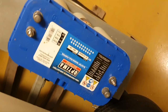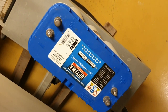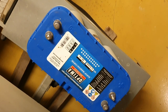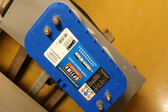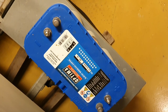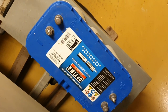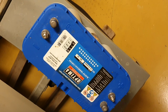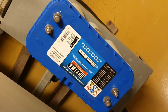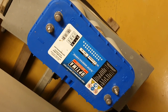But I decided this year that I will use this Optima battery. I think you who watch this in English, everybody knows what an Optima battery from the US is. I got my first Optima battery when I was very young and I brought a Hyundai car from the US, and it came with the red Optima battery. And it was absolutely amazing. Since that time, I know what the Optima battery is. If you don't know, you can just Google and research why they are the best batteries in the world. They don't pay me for saying this. It's just my own experience over many, many years.